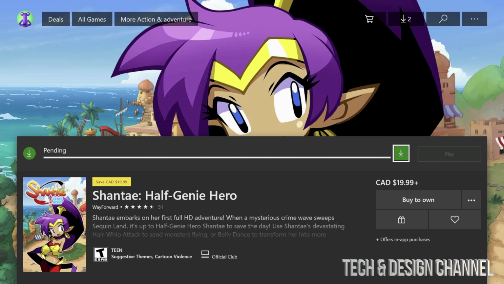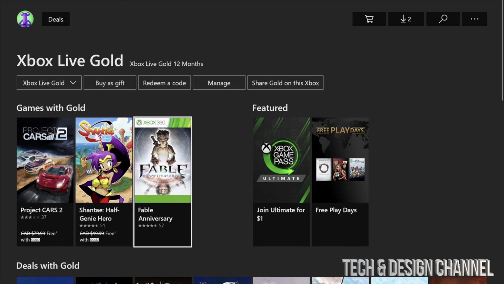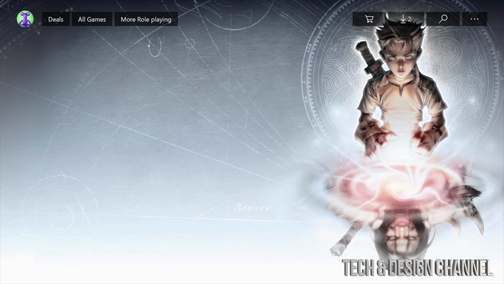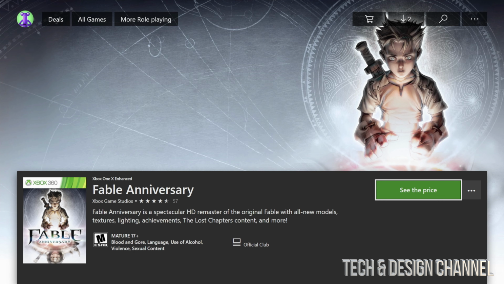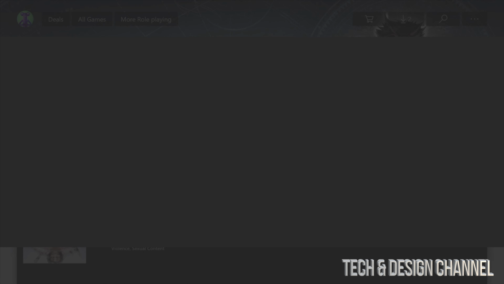Right now it's saying pending. That's okay, that's because the other one's downloading. We're going to take a look at the full size of that game later on. Now we're going to go right into our Xbox 360 game, which is compatible with your Xbox One. Don't worry, if you have an Xbox One S or One X, it's the same thing. We're just going to click on see the price, because that's the difference with these Xbox 360 games.